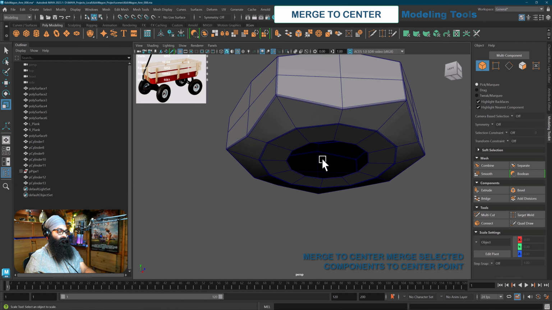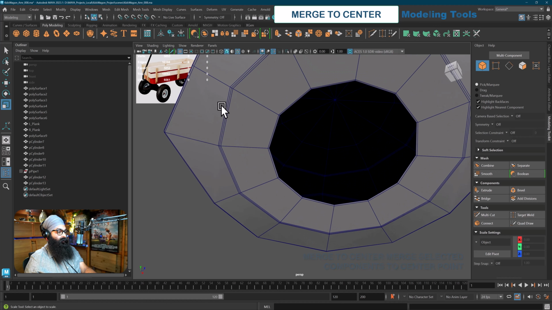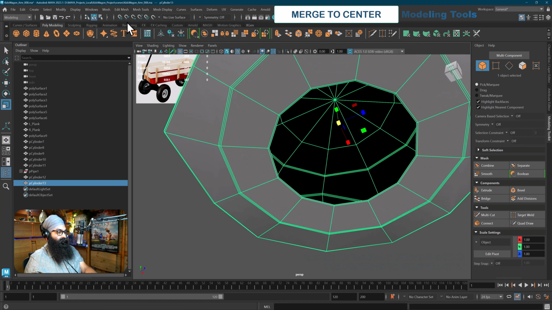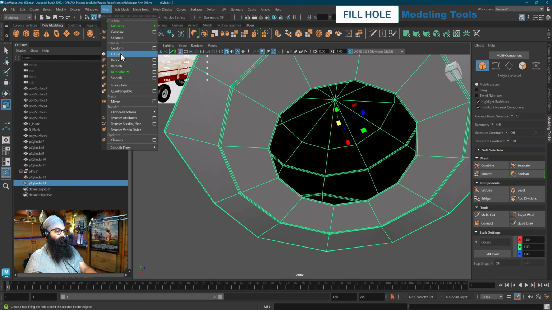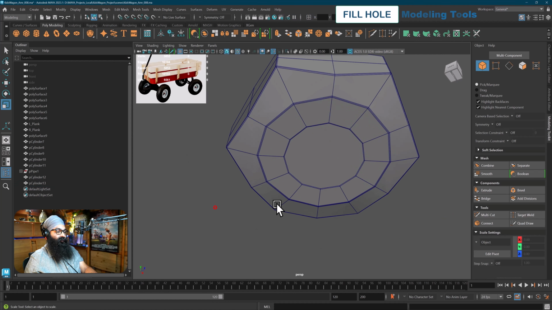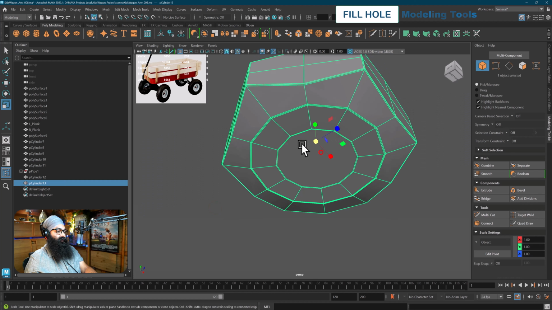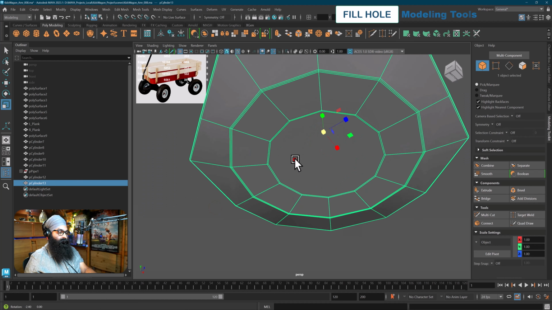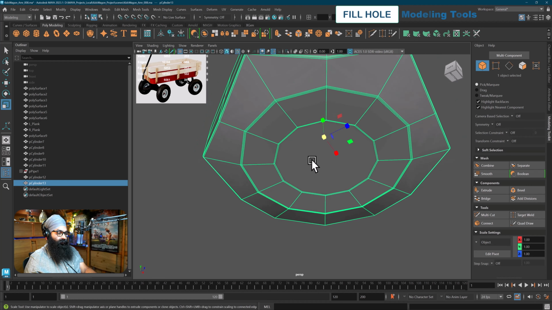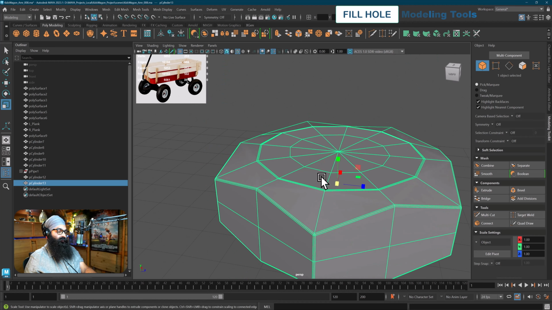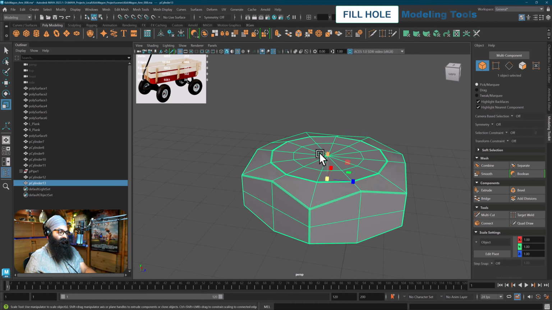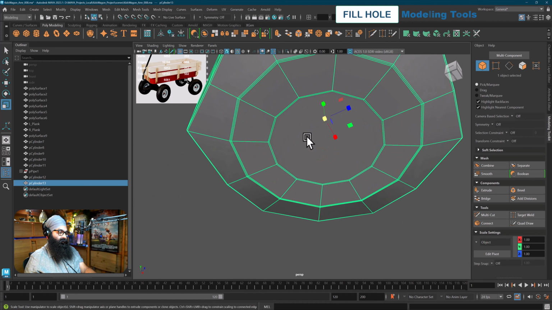Another option we have in Maya is called fill hole. We can use that by going under mesh, fill hole. Now if I use this, you will see it's definitely going to fill the hole, but it does not give me the edges there. It depends on which one you want to use. If you need edges, then use the option that we used on the top. Otherwise you can also use something like this.